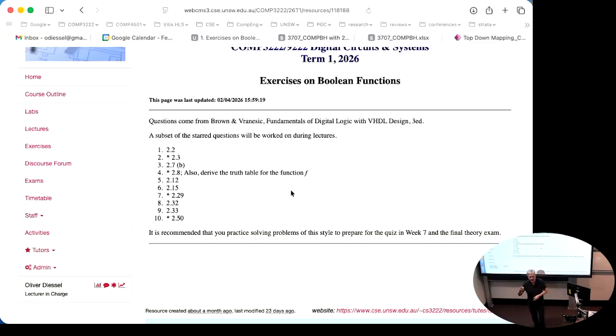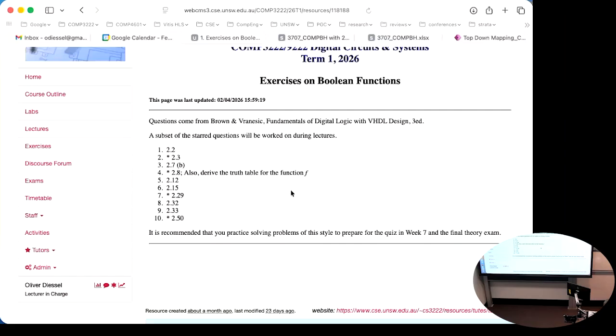Which just reminds me of a point that I'd like to make to you guys, and I'm hoping that the message gets across to all of you in video land. For Lab 1, there's a number of questions where you're meant to derive simplified sum of product or product of sum expressions for the segments, say, of a 7-segment display. And I think you're asked to provide the truth table and to provide the minimized expression.